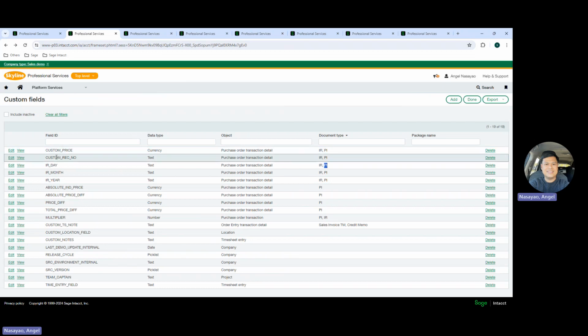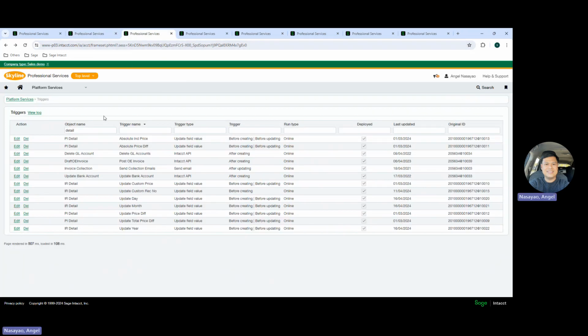All right. And you have here the IR day, month, and year. We will be needing these same for the inventory adjustments. We are just segregating the day, month, and year of the original item receipt transaction date, and moving them along to the purchase invoice that will be used for the inventory adjustment. And yep, we have fields in here as well just applicable for purchase invoice, like the price difference in here, the absolute price difference, just in case you need them for whatever purpose, and we can just show them as well. What are these for, later on?